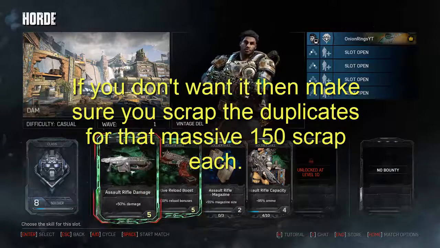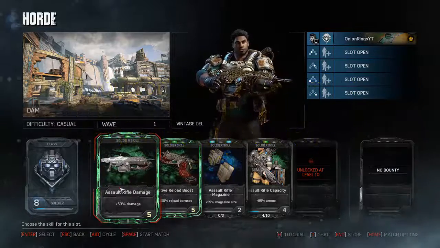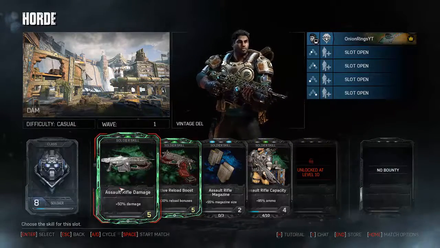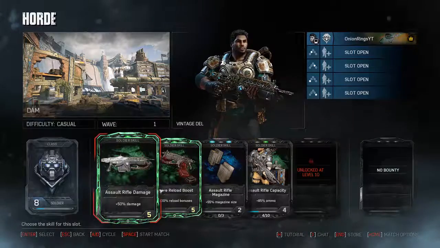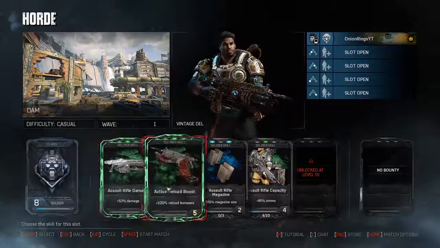So if you've got this at 50%, then that means you're going to be doing an extra 50% damage, so you'll be doing a higher base damage per hit, and then when you get that perfect reload, you're going to be getting even more. So these two pair really well together.